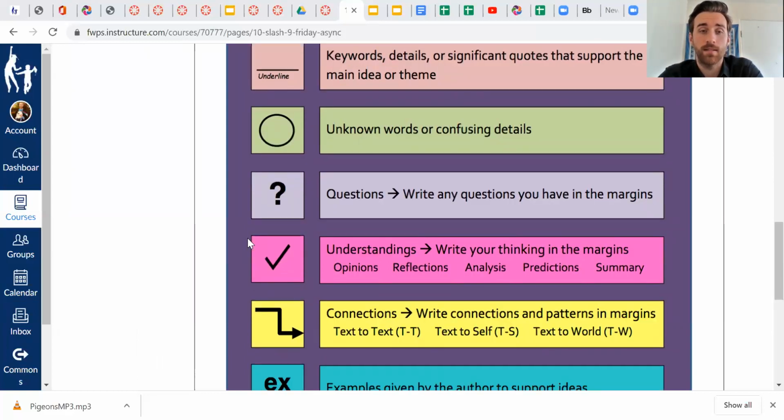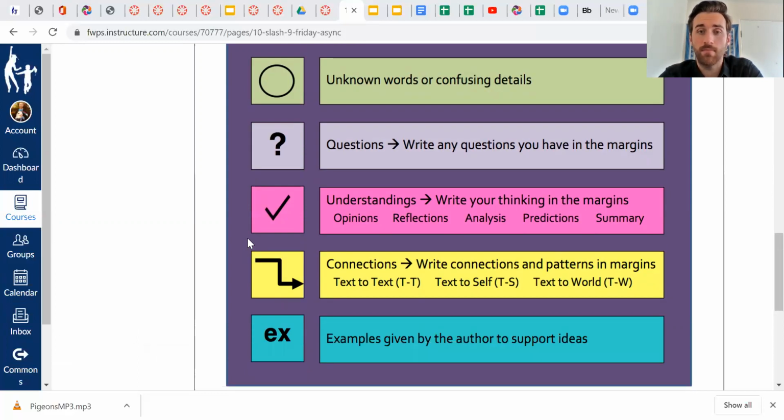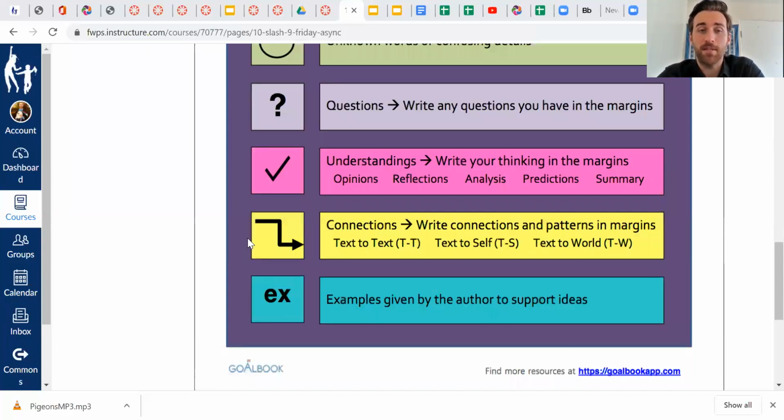So let's see, then we have check marks. So if you think, okay, yeah, I got it right, wherever you feel like you should put a check mark, that's where you should put a check mark. One of my favorite things to use are little arrows that you kind of squiggle around the page to help connect your thoughts and ideas with one another. Maybe you ask a question and it gets answered, right? And then you can go back and answer it.